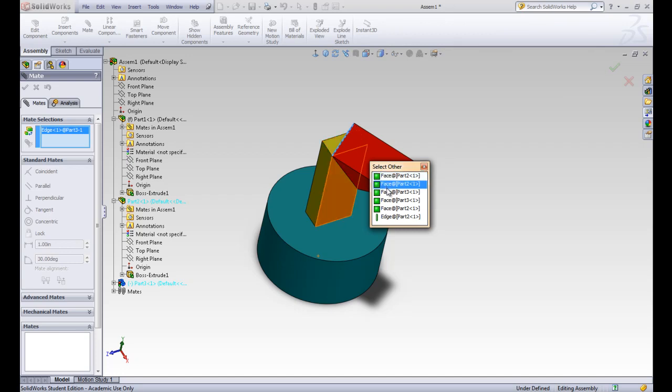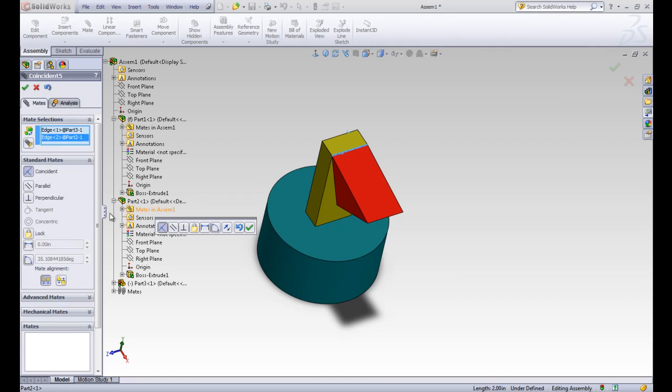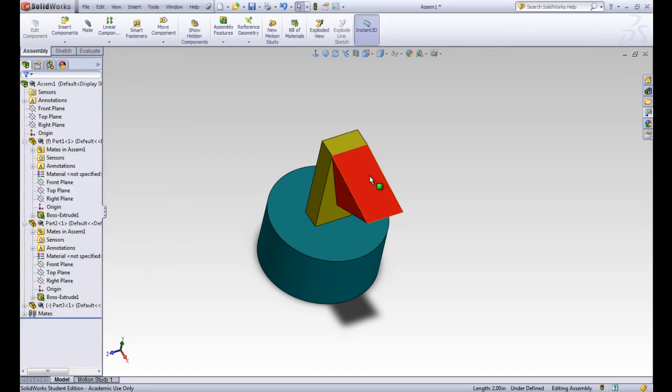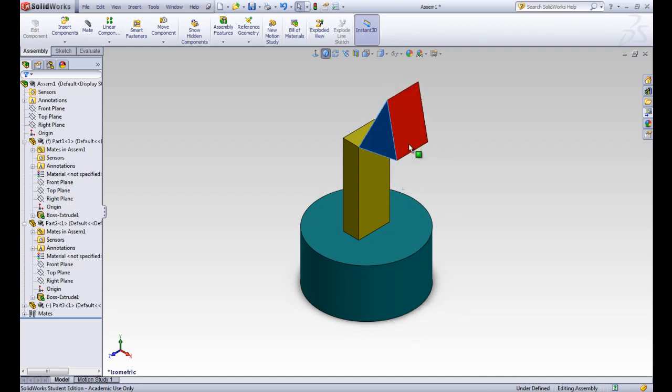This top one is that face, another face, the face of the triangle, another face of the triangle, back face of the rectangle, and then this edge. This is the edge that we want, so we're going to select that. So now we have those two edges selected. We'll line them up. They're coincident. And we'll add that mate. So now if we line ourselves up with a view, we can see that that restricted it, so that line has to match up. So now we have kind of a hinge relationship between those. It can rotate all the way around.